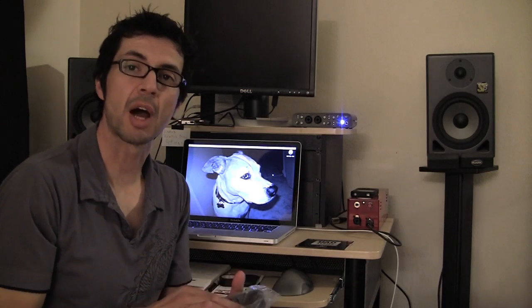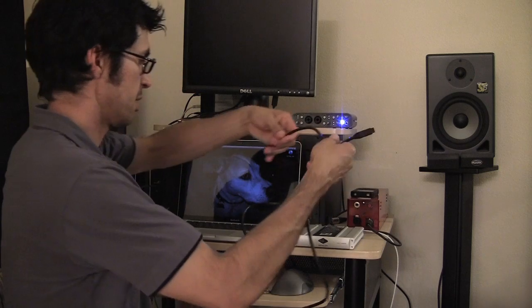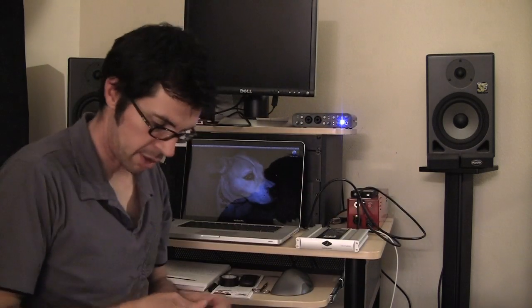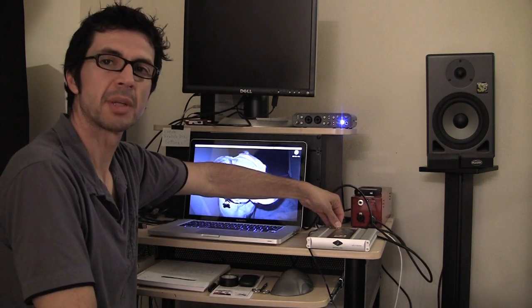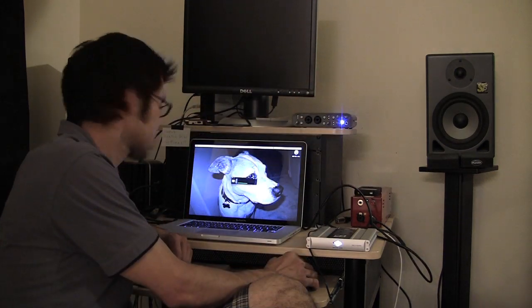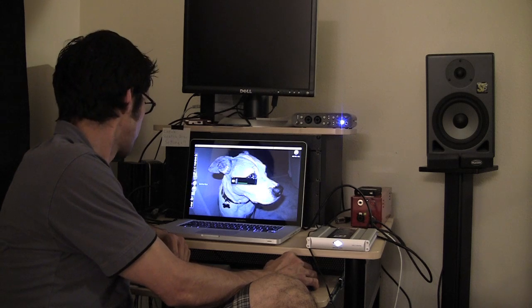I just restarted my computer and I'm going to install the hardware now. My hardware piece right there. All right, so here's my Firewire 800 cable. So now I've got the power supply. All right guys, so now I'm going to flip it on. There's a little on-off switch on the back. And now, it's on.